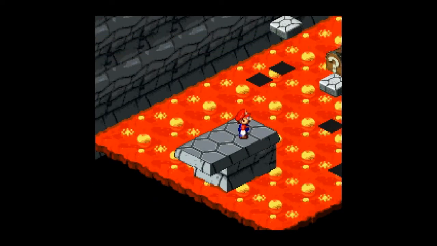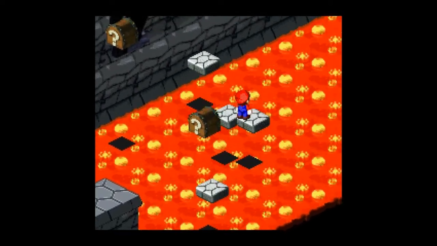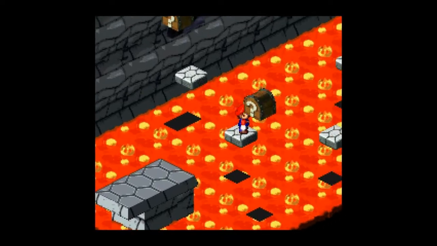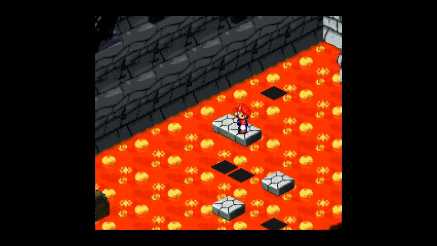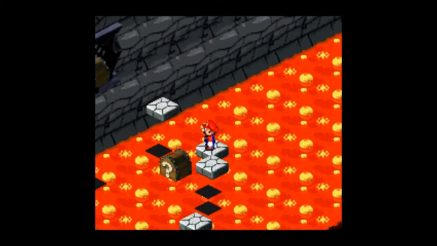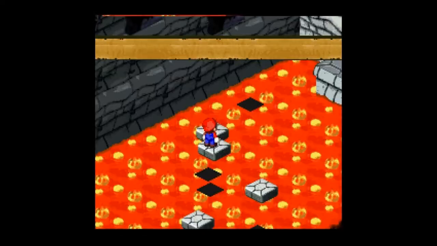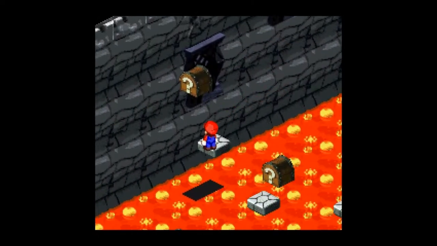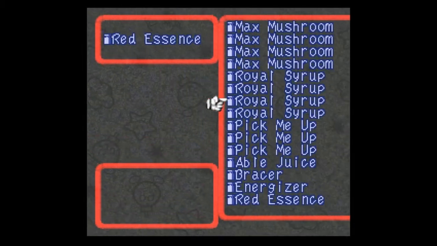10 tries. Oh, I don't like the looks of this at all. Not one little bit. Whoa! Sweet! Look at that! That's awesome! How'd I glitch like that? Okay. Damn it. I'm gonna get this. There we go. And we get a red essence, which I'm gonna say is worth it.